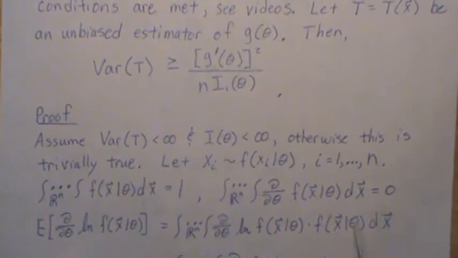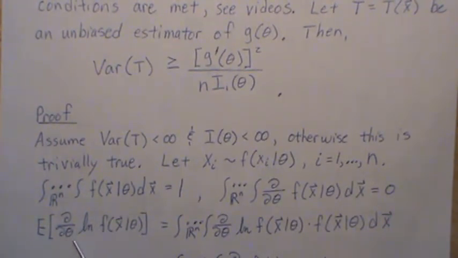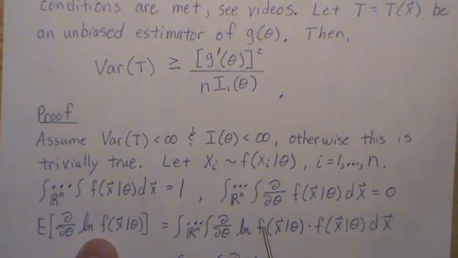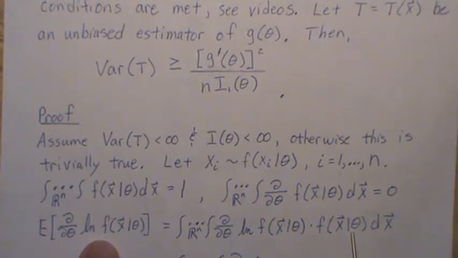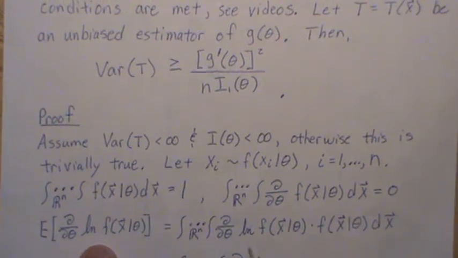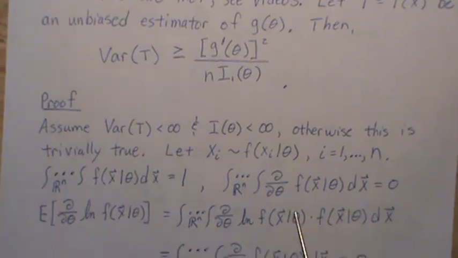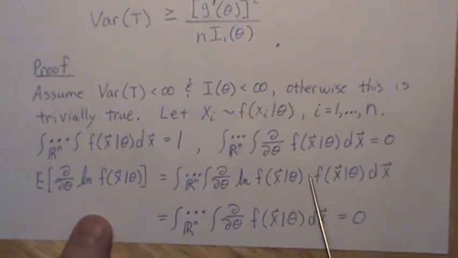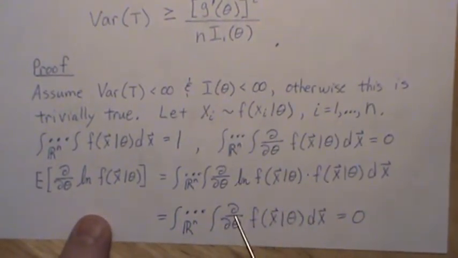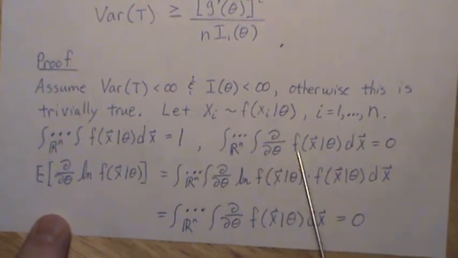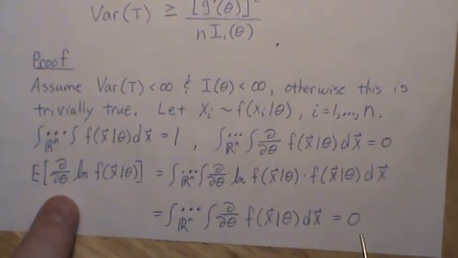Okay, we will come back to that. So now let's look at the expected value of the derivative of the log likelihood, which is defined to be this, right? It's the expected value. So you take this quantity times the density associated with it, the X's integrate over all possible values. And this is the expected value. But notice the derivative of a log is one over this, which will cancel with that. And then it's times the derivative of this. So this is what we get. Remember, that cancels. And then we're just left with the derivative of this f of x. But this is zero, we just said. So the expected value is zero.